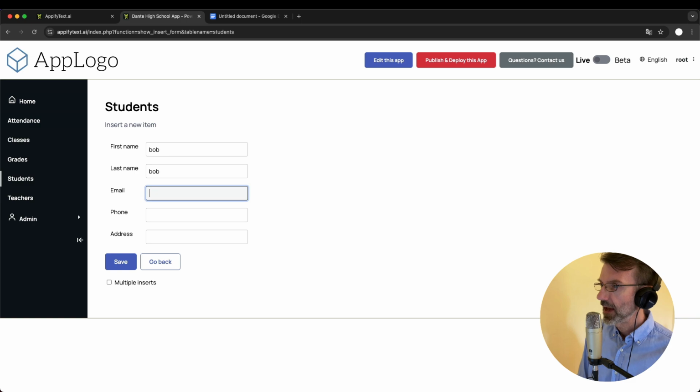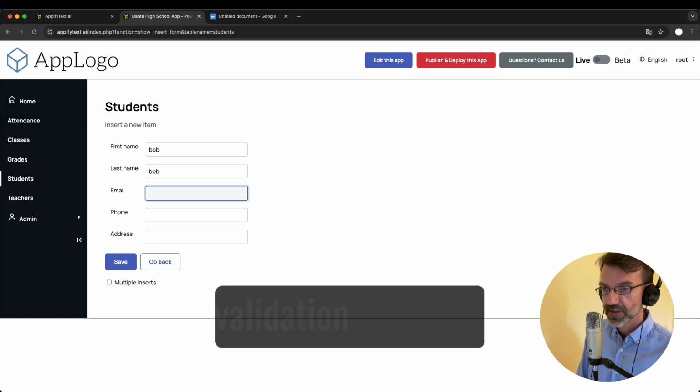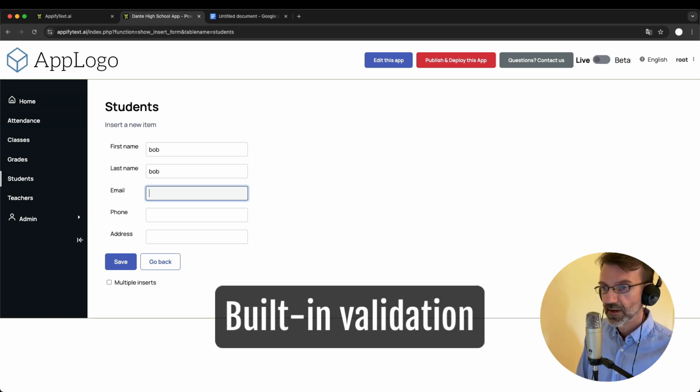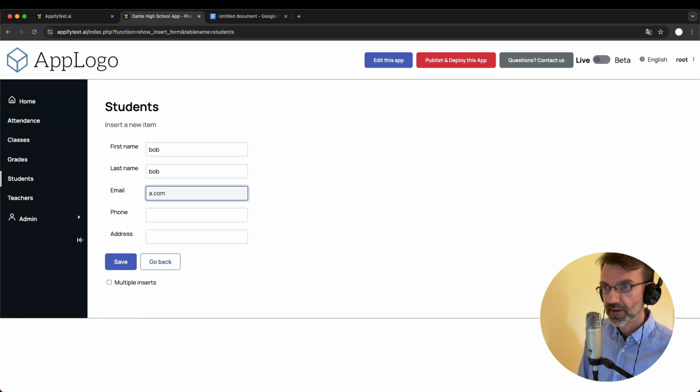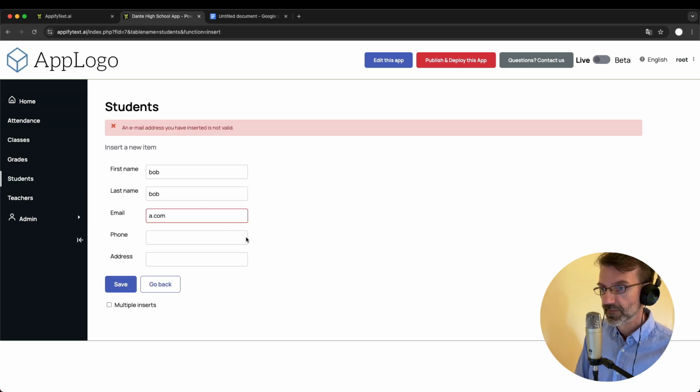We already have some basic data validation built in. So for example, here, if I add an email without the at character, then I will get an error. All right. So the student registration is very simple.